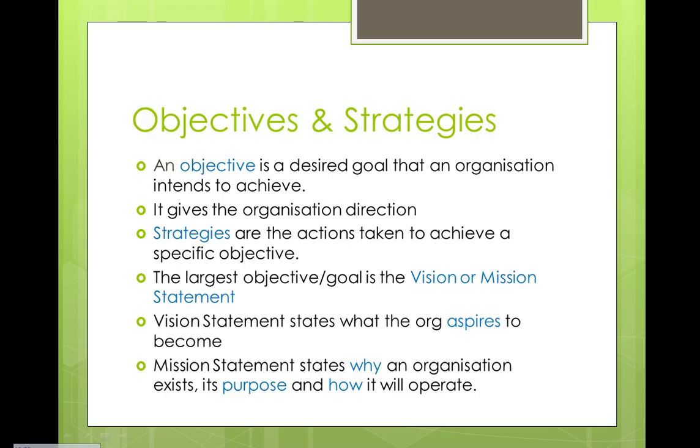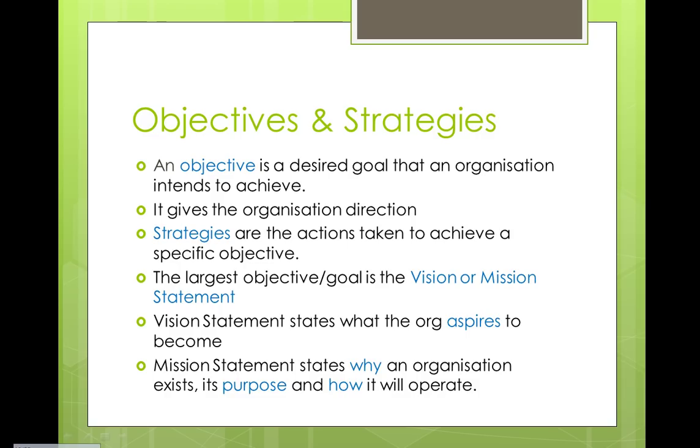Now, the actual largest objective that an organisation has is a vision or a mission. Now, we can look at that as two separate terms, or we can look at them as the same. Different organisations look at them differently. Essentially, they are a really broad statement on what the organisation aspires to become. So the mission statement is why an organisation exists, its actual purpose, and how it will operate.